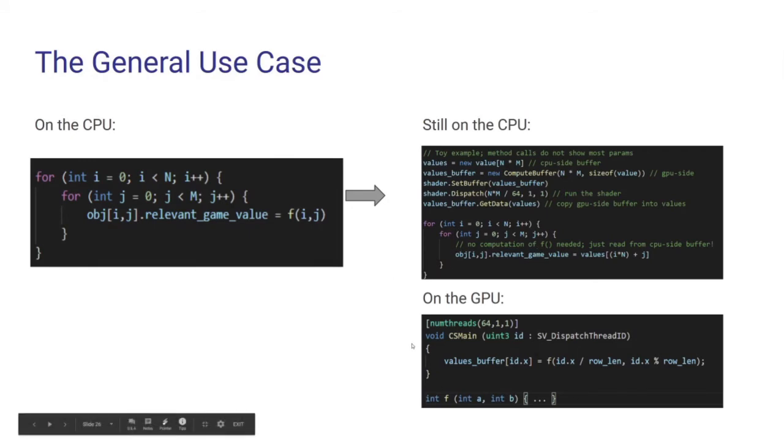And then this is what the shader will look like. See, it has this thread groups attribute. I'll go over this in more detail later. But at every step, you can see here, on the CPU we just call F. Here, it's basically the same thing: you're just setting the buffer equal to F. And then the other thing that we'll have to go over is how you understand what your i and j values would be in the shader. But because of this ID field, you can determine where in the execution you are, right?